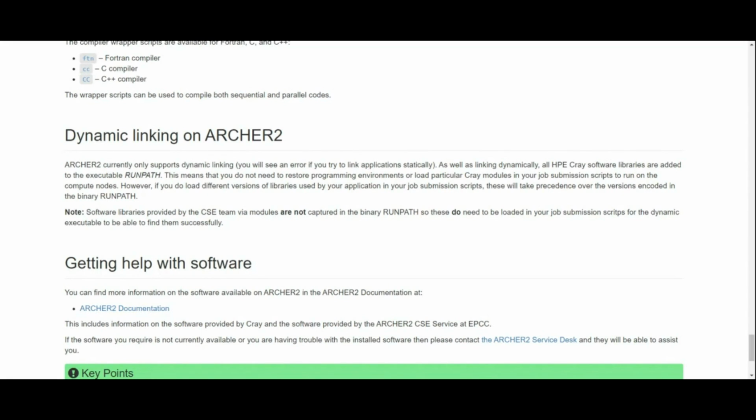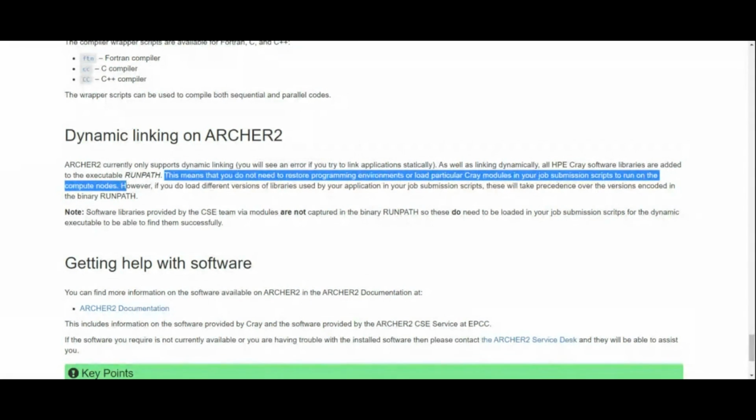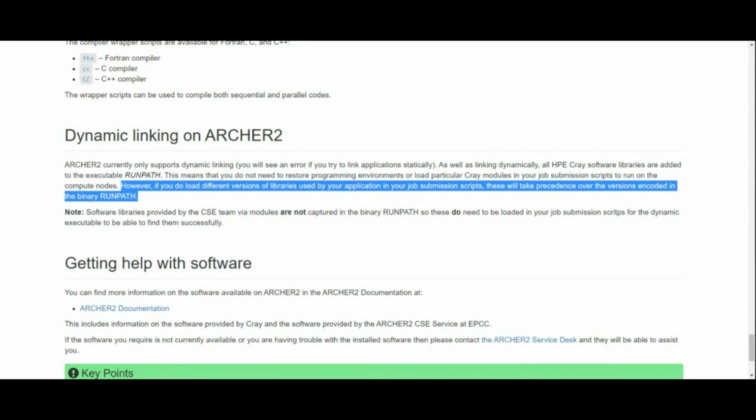This means that applications, from a user point of view, don't change that much if all you're doing is using the standard system libraries and the standard system compilers. When you run on the system, you should generally be able to pick up everything on the compute nodes. But if you're building libraries yourself, and building your application to use those libraries, you probably have to make sure that those libraries are available on the work file system when you run your application, so that when your application runs, it can see them. And you may have to set that up inside your job script.